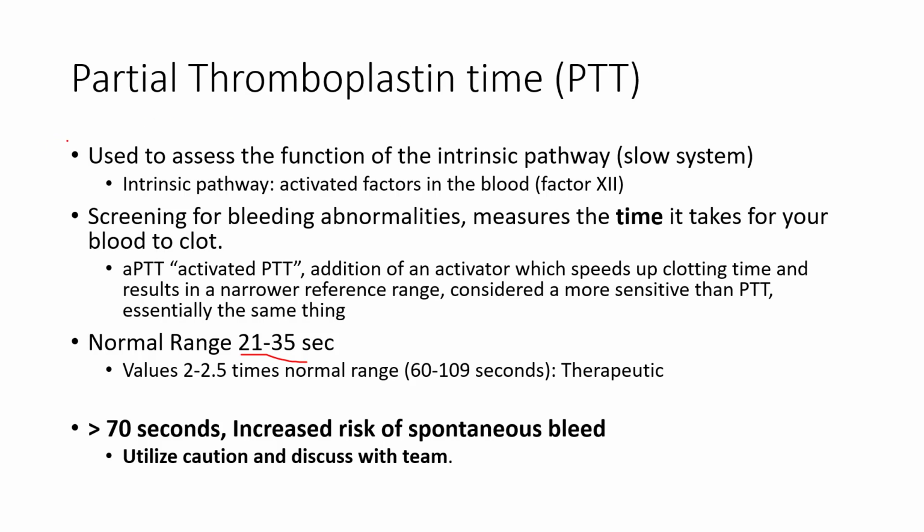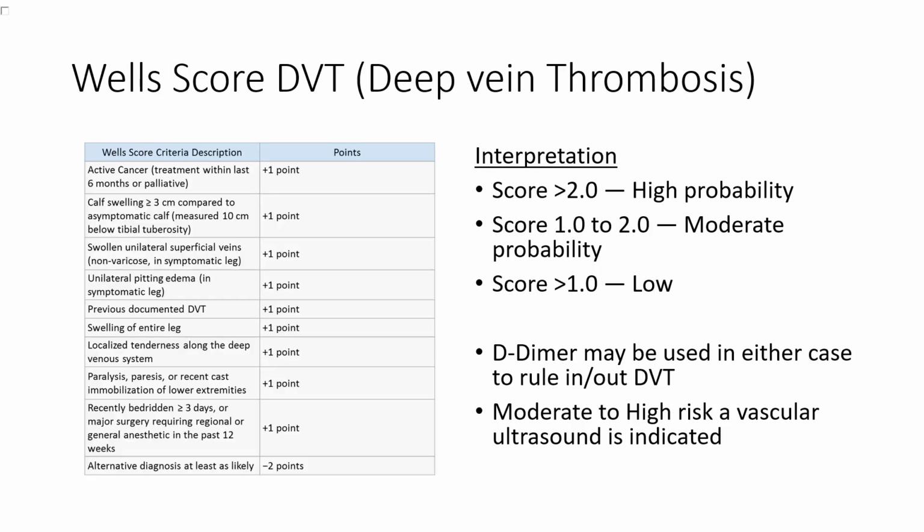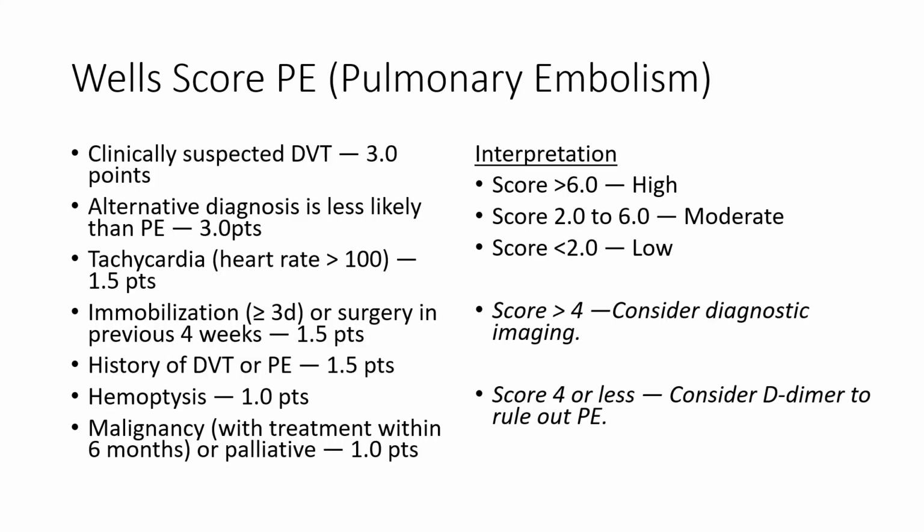Last thing we'll cover are Wells criteria. Again, just remembering these are something that you might want to be screening for in a patient who we think has a risk or has something from our initial assessment that makes us think a blood clot's present. We have our criteria here. Again, we covered this in the cardiovascular disease lecture, but just a nice reminder. And we have a similar scale as well for pulmonary embolism.